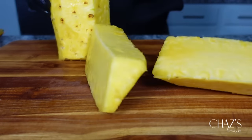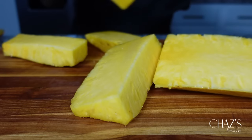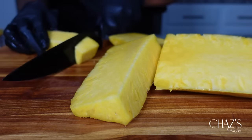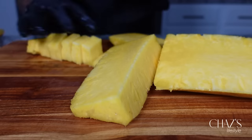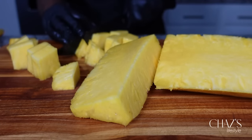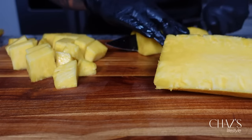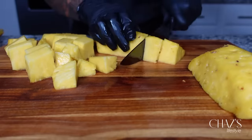Now for the pineapple itself, the benefits include an enzyme called bromelain, which aids in the breakdown of excess fat. That's what we will be using in our juice today. When I am blending, I'm incorporating a lot of water because I'd rather have a juice than a smoothie, but you can also use this as a smoothie.